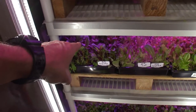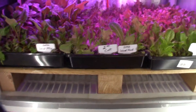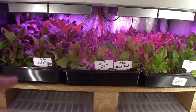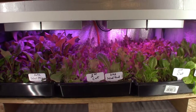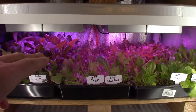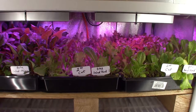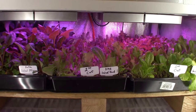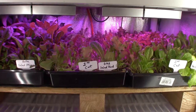That one there is ready to be harvested. Let me rotate the camera so you guys can get a better shot. You can see it's ready to harvest — we've got three beta salad mixes, possibly a fourth one we could rotate. We could have a really healthy greens salad. I could harvest off probably three of those at once, leave one, and that'll be probably two weeks from now.